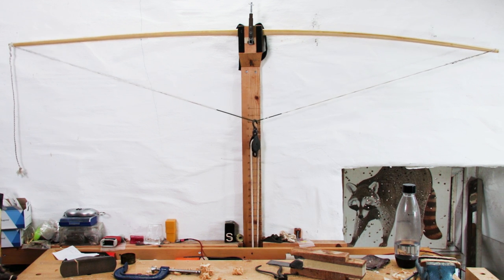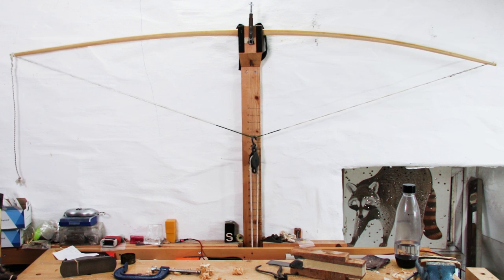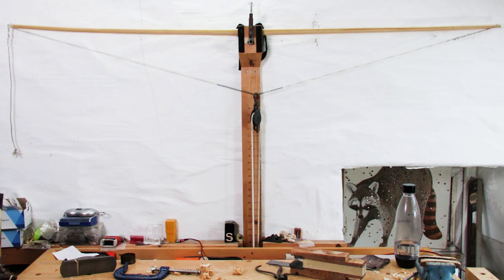The bottom limb isn't doing too much, so I think what we'll do is we'll take this down and take a bit more out through that bottom limb. I won't touch the top at all, and we'll see if we can even that up a bit and then draw it a bit more.